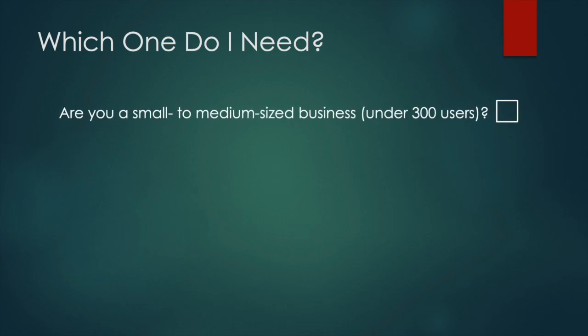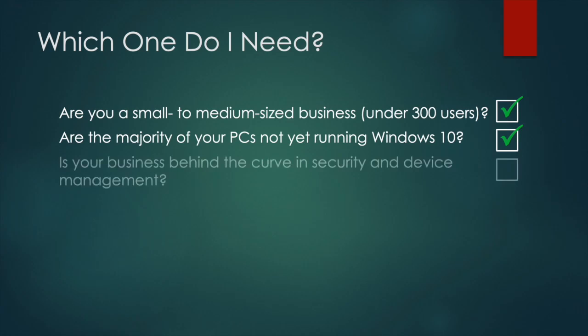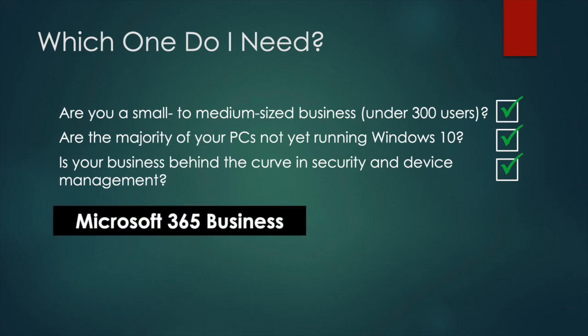First, and obviously, are you a small to medium-sized business under 300 users? Let's say yes to that. Next, are the majority of your PCs not yet running Windows 10? Okay, also true in this scenario. And number 3, is your business behind the curve in security and management? If that's also true, we'll check that. And if that situation matches yours, then Microsoft 365 Business is what you should set your sights on.